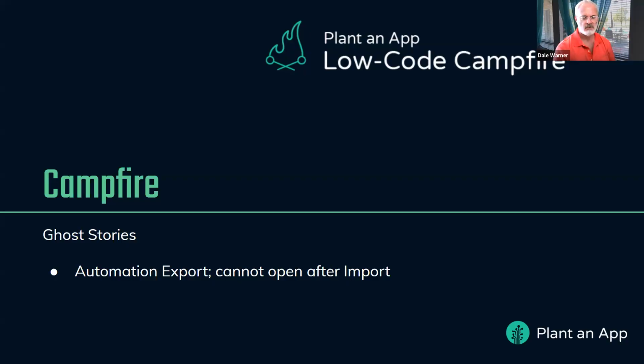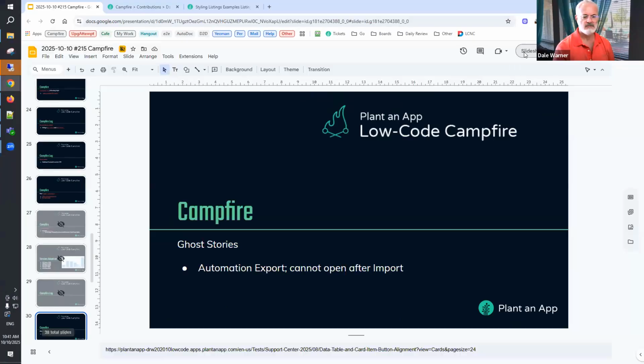They are exporting an automation from their development system and importing it into their production system. It imports just fine. It doesn't complain at all. But if you try to edit it, you get the forever bouncing ball Plantain app icon. I've got our developers looking into why that is, but wonder if anybody else has encountered that, trying to figure out A, if there's a solution, B, how bad the problem is.